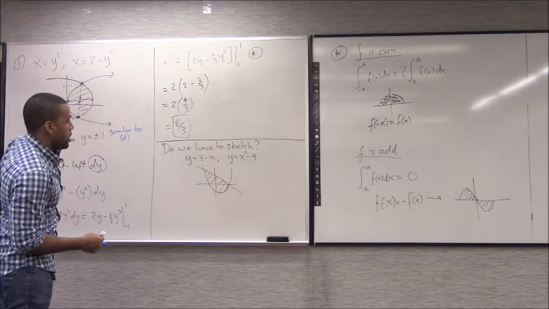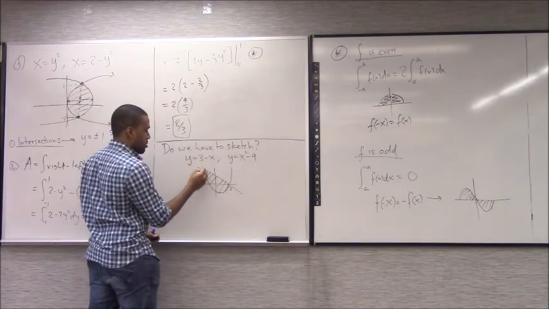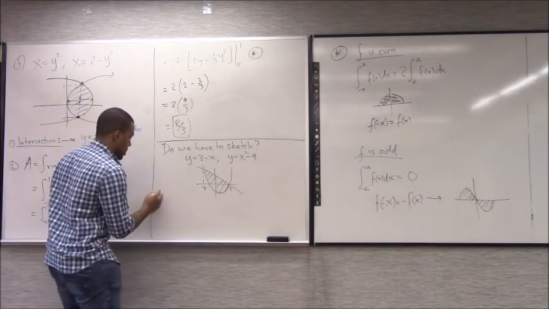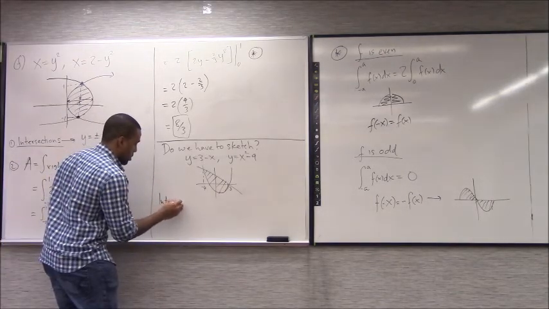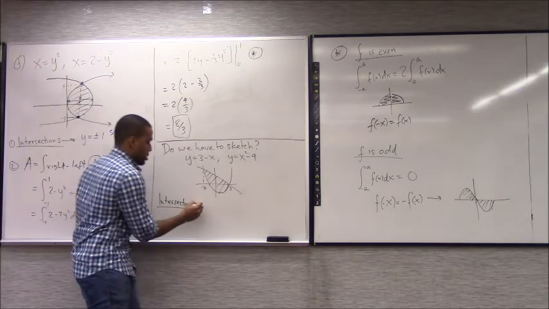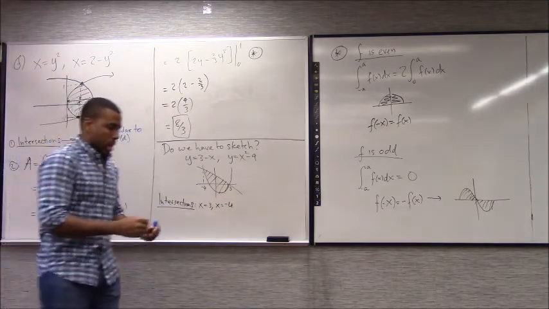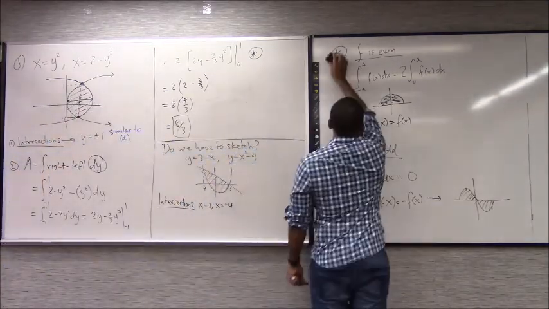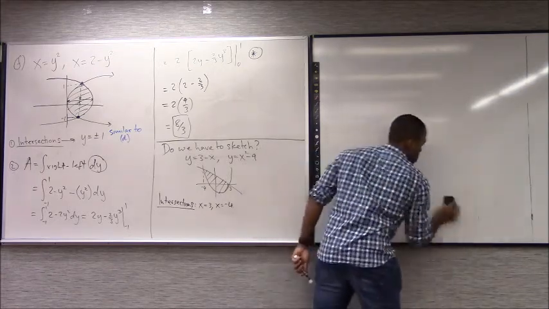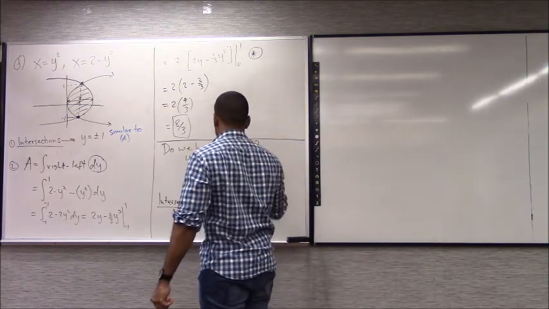Okay, so we found the intersections before. What were they? It was 3 and was it -4? So let's say you found those intersections, right? So then we know that it's x equals 3 and x equals -4. How could you figure out who's on top and who's on bottom? As in, pretend we didn't do this. Was there another way?